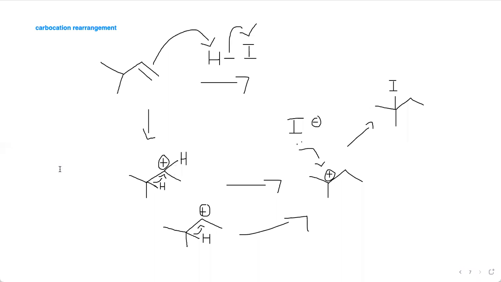And again, this is called a hydride shift, one of the most important carbocation rearrangements. And so now I have a tertiary carbocation, so my iodine is going to attack the plus, giving me my product. So it's kind of a complicated type of problem. Let's do more examples of this.